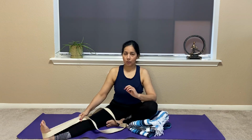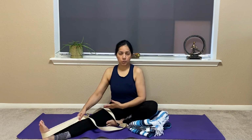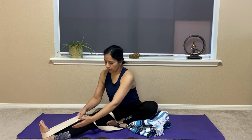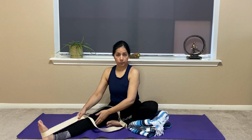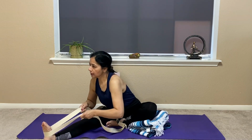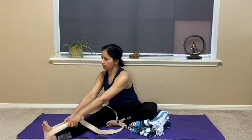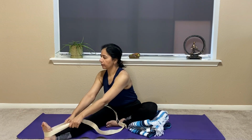Anytime you are tight, it is always a good idea to use the props. So you have your geometry of the body correct and you can feel where you are supposed to feel that asana. So whole back side of the leg, you should be feeling a stretch. And like that, just keep going however much you can. If you can only go this much, it's fine. Just stay here. Feel the stretch.